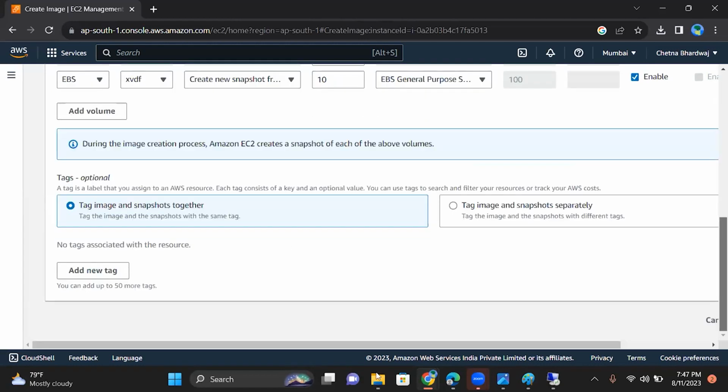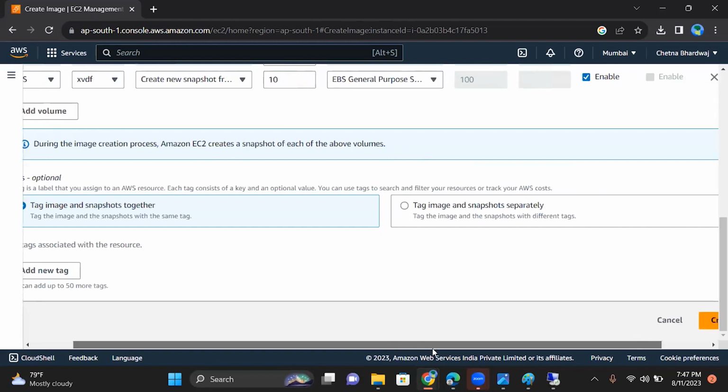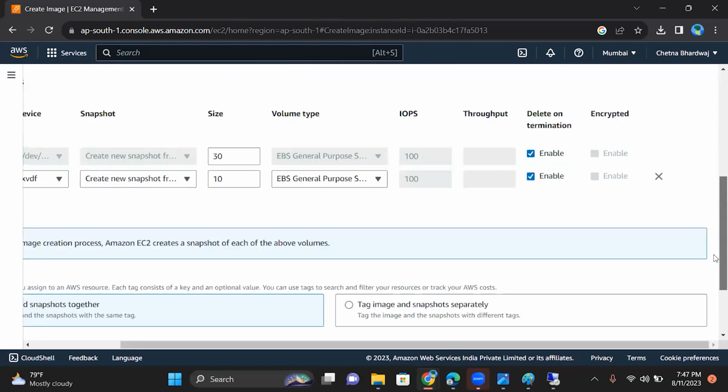Can you explain this selection of volumes? Okay, right now we have two volumes. One is the root volume of 30 GB, and we have created one volume and attached it to our instance that is of 10 GB.